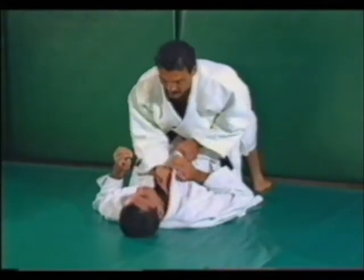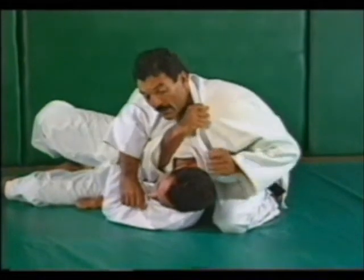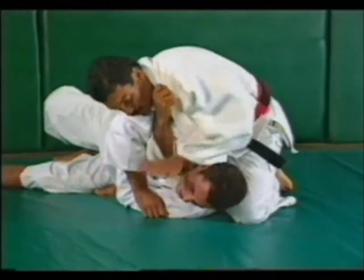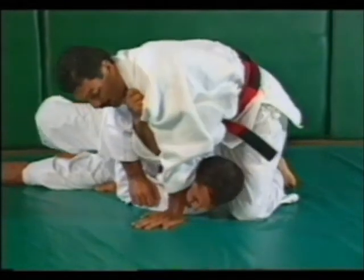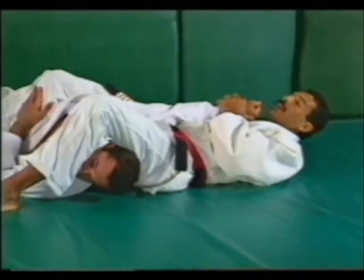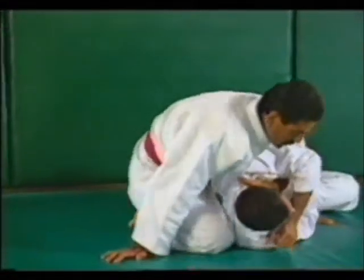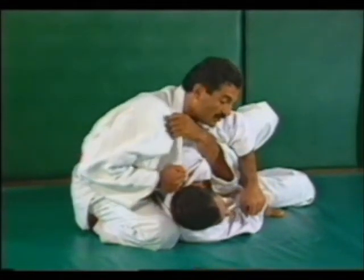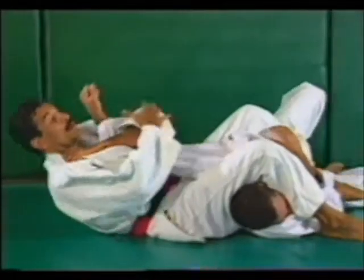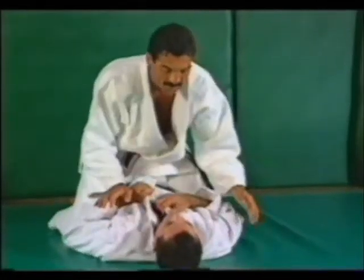If the person turns sideways: feed your hand behind his neck, he turns sideways, feed the collar way in, this hand grabs the cloth, push down to the ground, and bring the shoulder up. Then the double attack option: when reaching in for the collar and he puts his arm over your arm, feed the collar to this hand and put your hand on the ground or on top of his head, grab your collar, put your weight on this hand, bring the leg over, lay back, and lift your hip up to hyperextend the arm. The nutcracker: grab both hands on the collar, pull on the cloth, use your feet for support, and drive the knuckles into the side of the neck.